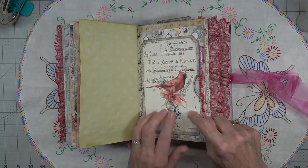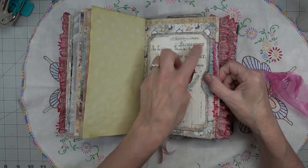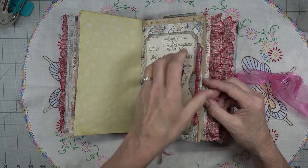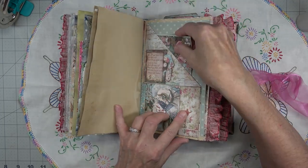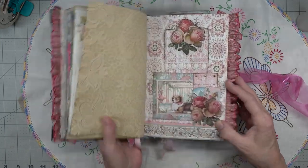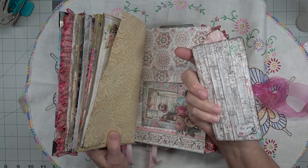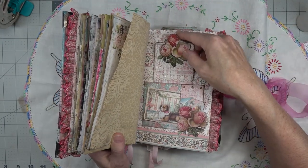Here we have just a pocket with a Taylor Made Journals picture on it - I believe it's Taylor Made. This is one of those other ones, sorry. And a journaling card. Some more blank pages. Another one of these pages with all the pockets, and this one has a few extra. Here we have another pocket and I put a side on it, and a little rose for a tuck, and a little side pocket. I decorated the journal card or tag with some lace and some flowers - really simple, quick way to add to it.